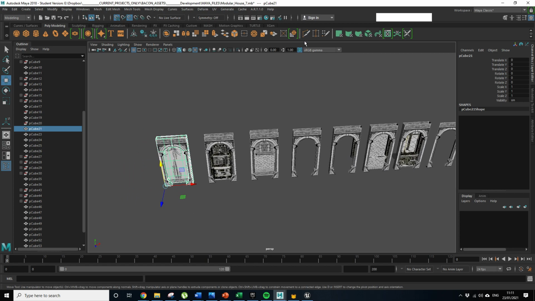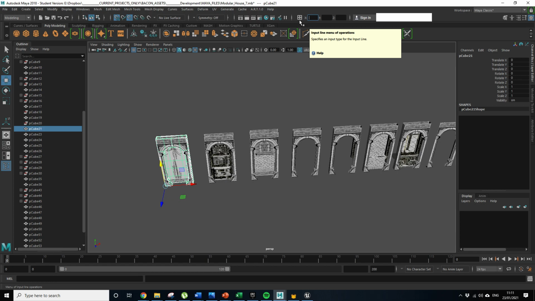But a quick way of fixing that is, if you're on modelling over here, go up and expand this out. You've got a reset origin transform tool up here that you can type into.